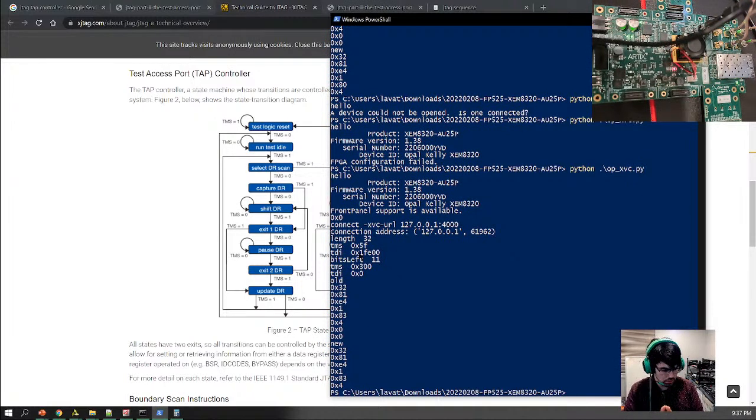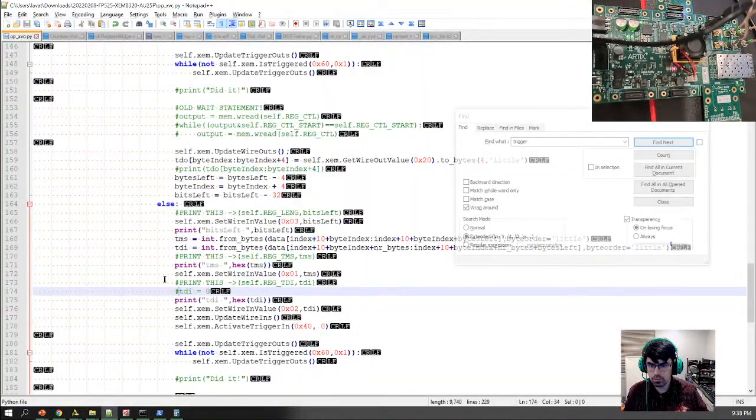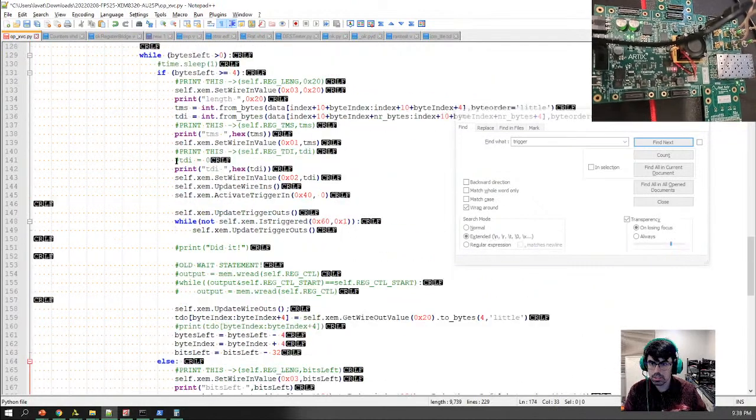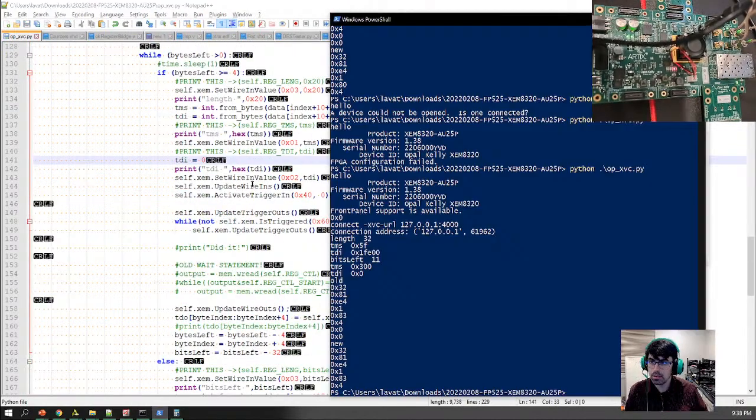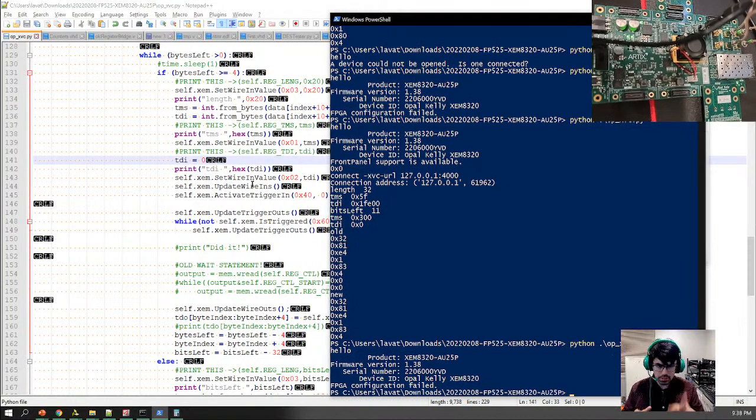Guess we could look at a legit JTAG target that I know works. Do we have anything like that? See, I don't really know. Easy way to debug the TMS and TDI messages. But if we go in here into the Python and we zero out the TDI and we rerun it, we get the exact same answer.